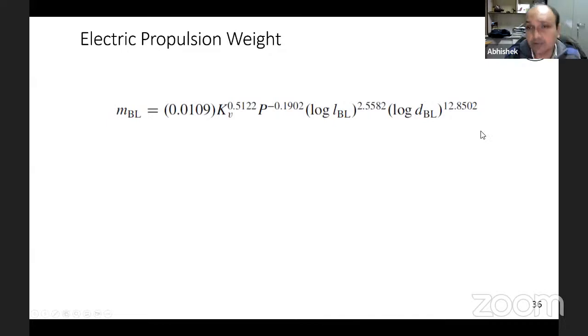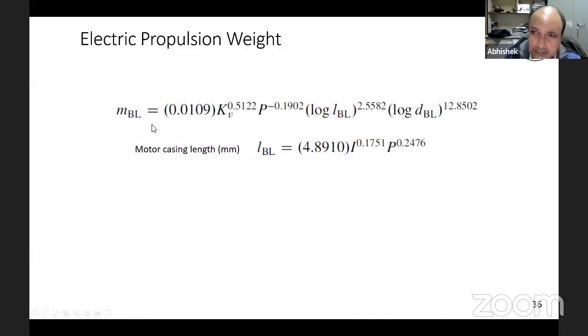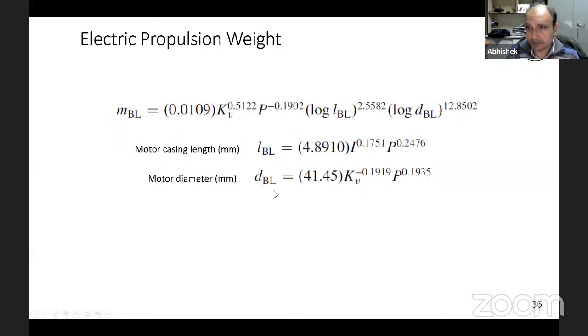So here is a formula given in that particular paper. But remember, this formula is for very, very small, tiny motors, so one cannot rely on it too much. Here they said the brushless DC motor mass is a function of the kV of the motor, the power output of the motor, and the current, which in turn decide the length of the motor casing and the motor diameter. To get the same capacity, I can have a taller motor or a fatter motor, with a higher diameter, or a narrower motor with a longer length. Depending on those two parameters, one can have the same amount of power.